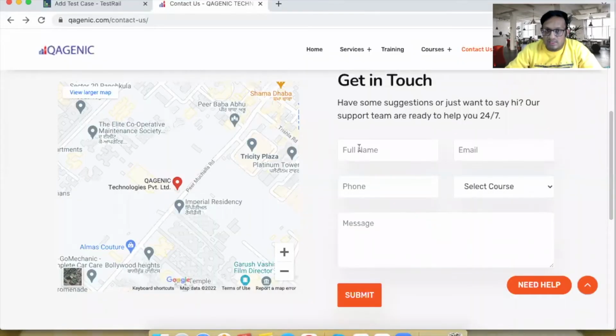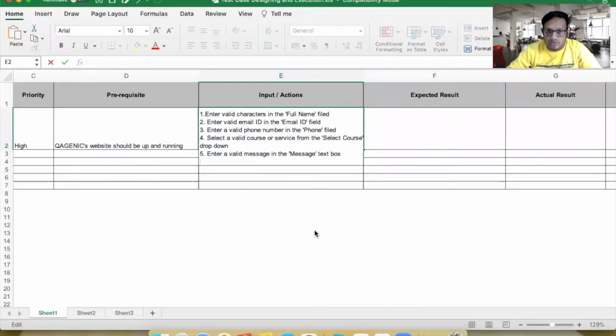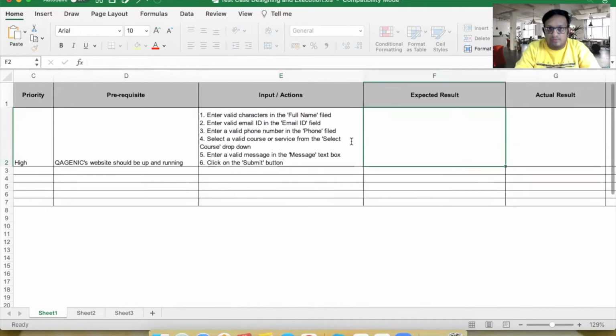Now, I am done with entering valid inputs in all the fields, and the final step would be to click on the submit button, which would take me to the next step. So as the sixth step, I write: click on the submit button.